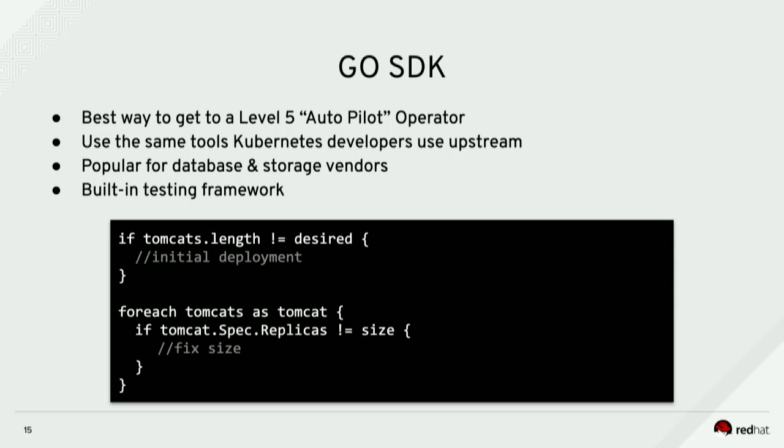This is an initial deployment of that application. And then constantly, you're checking different parameters of the application to make sure that they're in spec. In this case, we're checking that a size parameter is actually reflected in the replica count. And you would do this for every single thing that you care about, doing upgrades along the way. If you know how to go from version 1.1.1 to 1.1.2, if you need to execute different pieces of logic, you can actually do that in the operator.